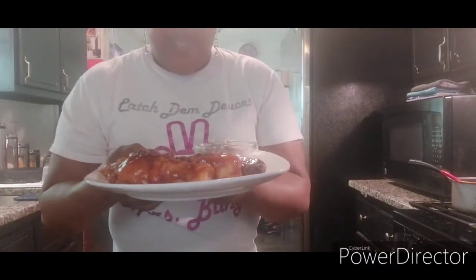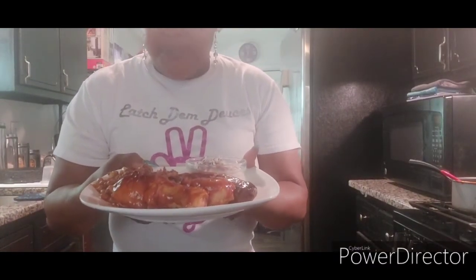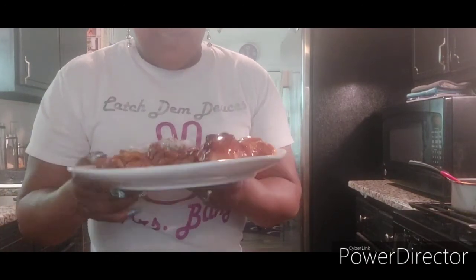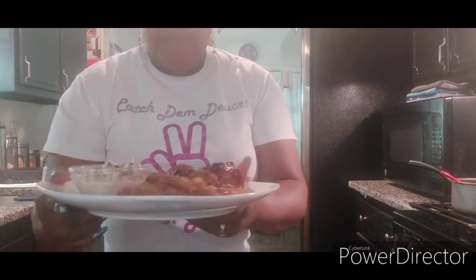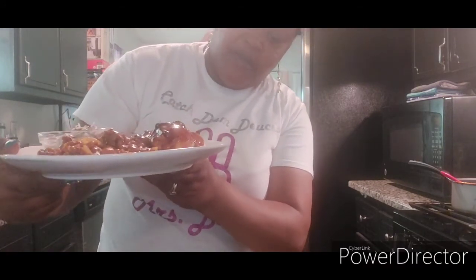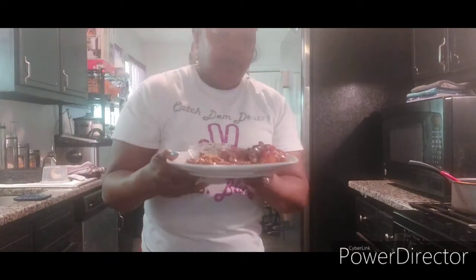Okay, all right, everybody. Here's the finished product. You got the grilled barbecue chicken, and you got the baked beans, and you got the little slaw on the side. Barbecue grilled chicken. Yummy, yummy. Barbecue grilled chicken.